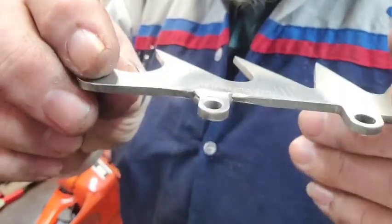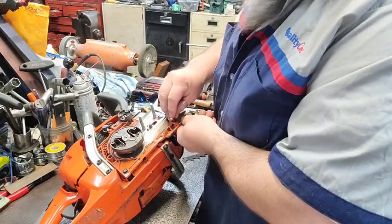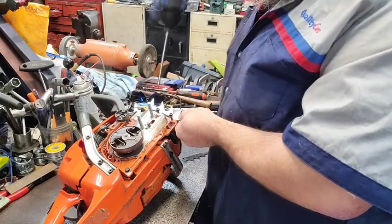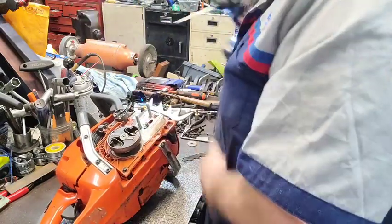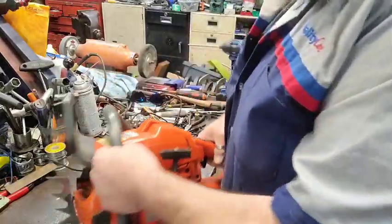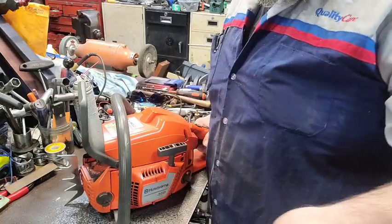Y'all can see I went ahead and left some of the weld on there, and I left some on the front side too. I'm not concerned about whether it looks original or not — that's not something I care about. You can weld it in there and grind on it a little bit more, and sometimes I do that where you can't even tell they're not factory. But this one, I personally just want it to look cool. It stands up off there a little bit — is it practical? It may be, it may not be. This is a saw I'm building for me to play with, that's all it's for.